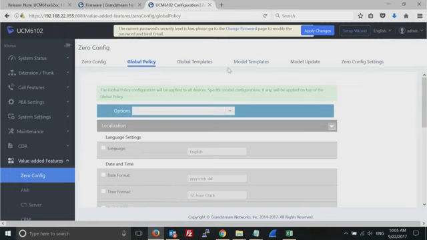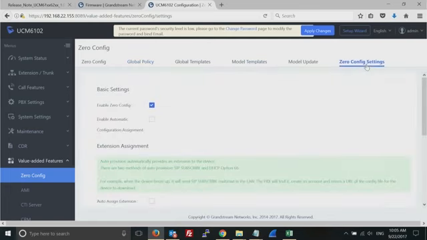But before showing you that, let me talk about the 3 ways that you can configure or zero config your extensions. So as I showed you before, the default is by you creating extensions, then going to zero config and assign extension to each particular phone.